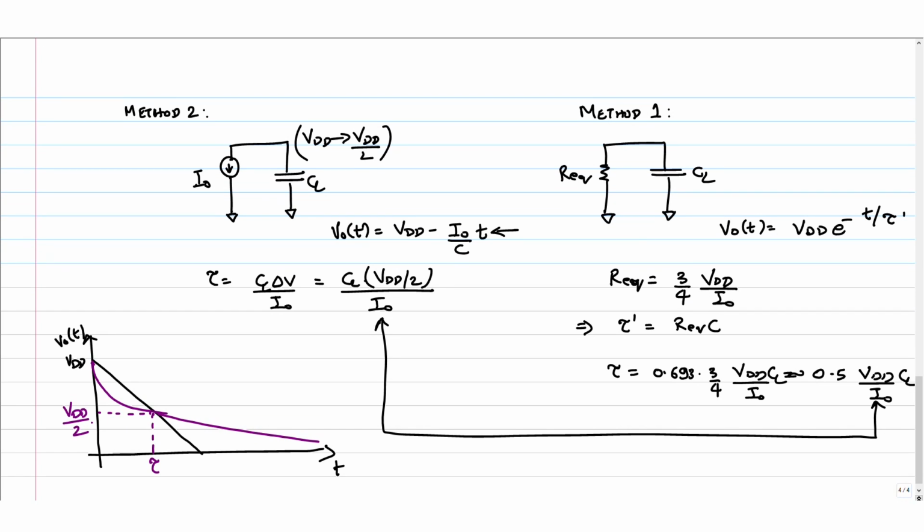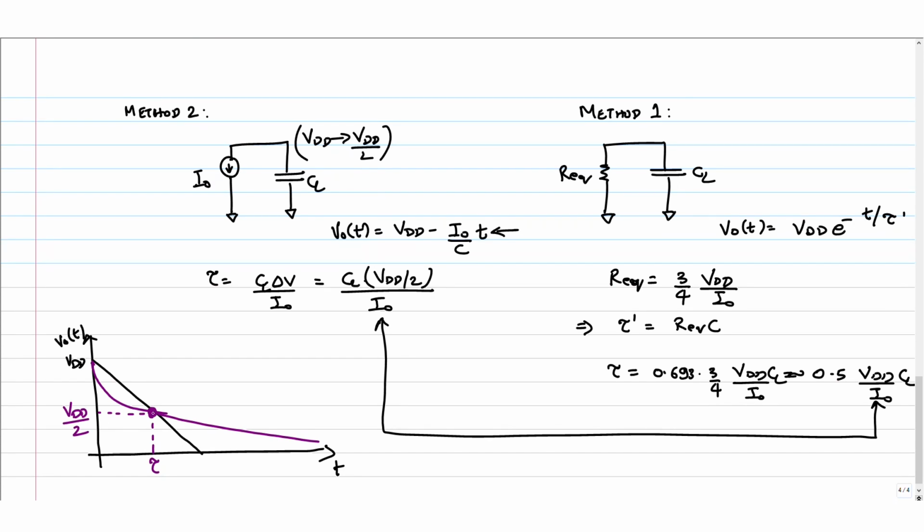Question, why do we even want to do it through the resistance method? One is, of course, if there is channel length modulation, then this current source thing fails. You can of course solve this from first principles by saying I equals minus C dV by dt and use the equation of the transistor to make I dependent on V and solve the differential equation, then it's fine. Otherwise I need to do it through this resistance method, which is a reasonable approximation because all I am worried about is the delay when it comes to VDD. This is the only point of interest in this model for me.